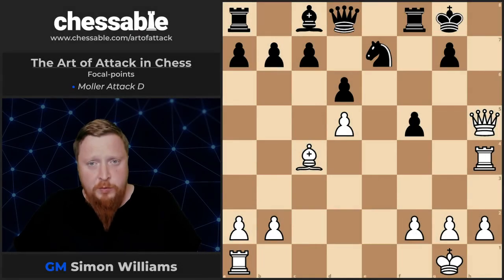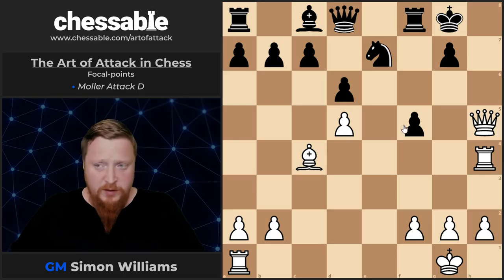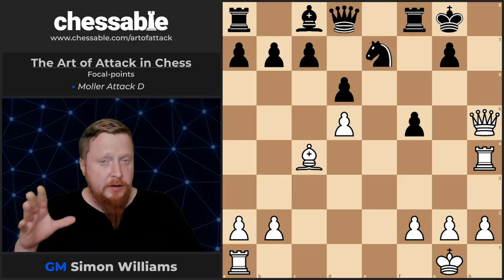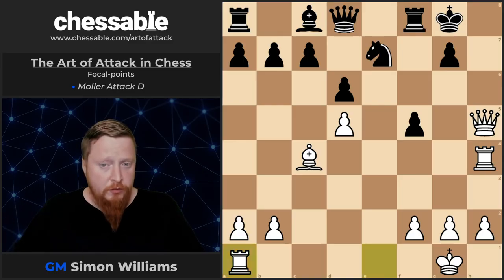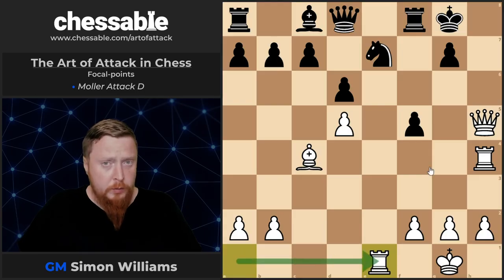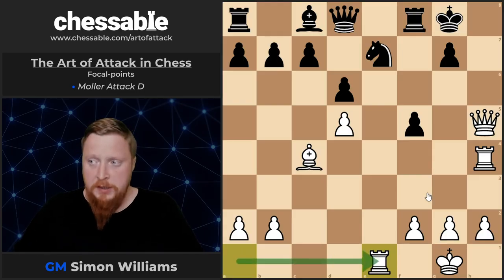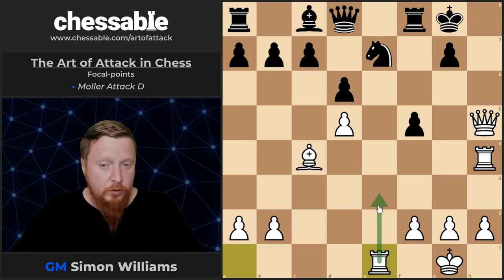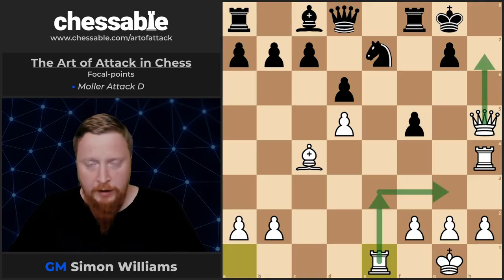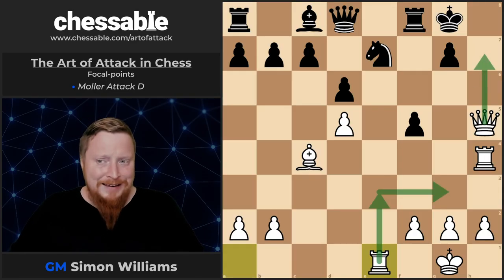So the last attempt we're going to look at is another logical move, and the last logical move here. If you can't checkmate with the pieces that are attacking, you bring in your reinforcements, and the only one we haven't tried bringing in is this rook to e1. Now, if it is white to move here, I would be very surprised if black can now survive with this rook even coming across, or the queen coming in and applying pressure like we have done in some of the other lines. But black can now play a very clever move.